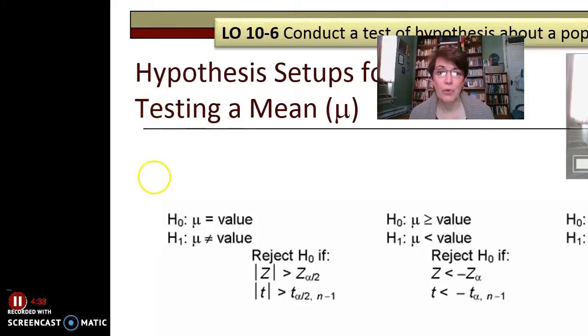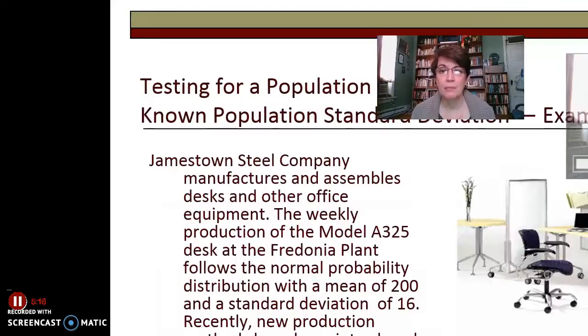Here we have for the greater than and equal to, there in the middle, we're going to have the equal sign with the null and the not equal sign, the opposite, with the alternative. And here, less than or equal to or greater than. So we will reject if my H0 is going to be greater than, right? If it's going to be this one, we'll have to reject my H0. Here we're rejecting if it's less than, if it equals this. And here we're rejecting if it is either greater than or less than, if it's just not equal to it. That will become a little bit more clear, but just how it's written is what I'm interested in.